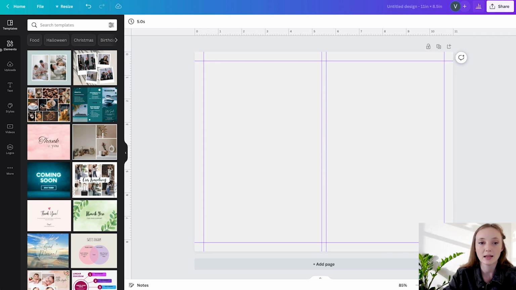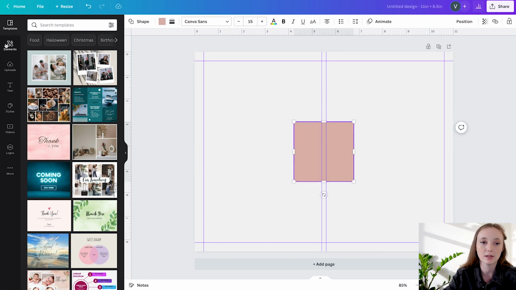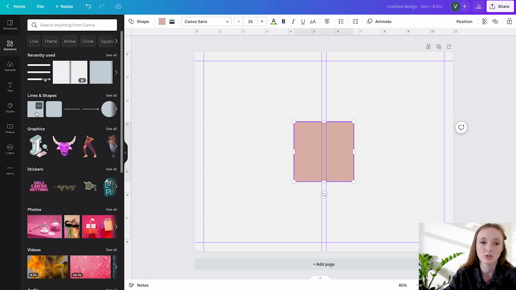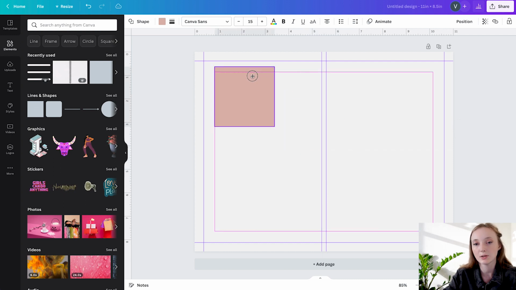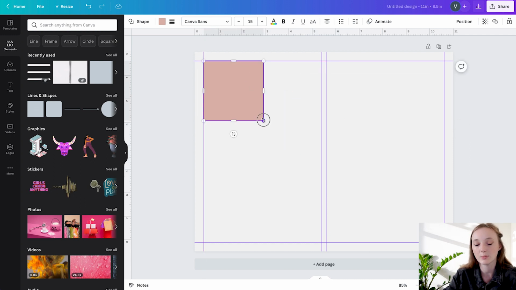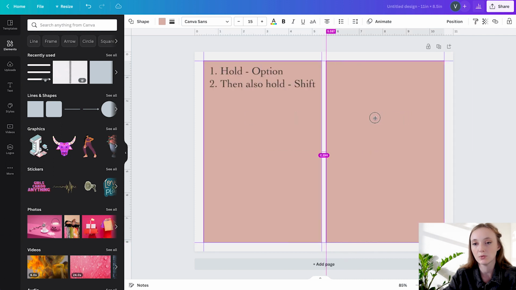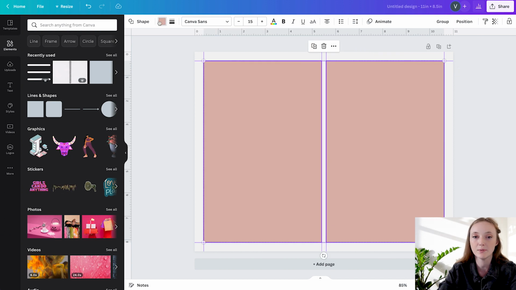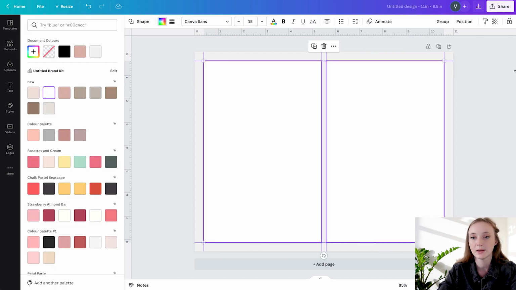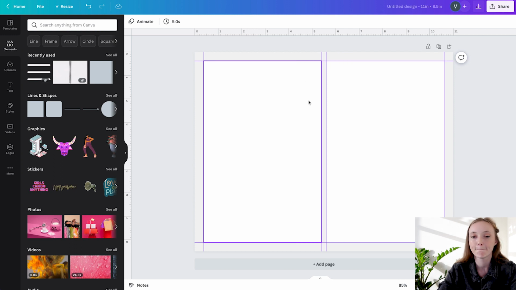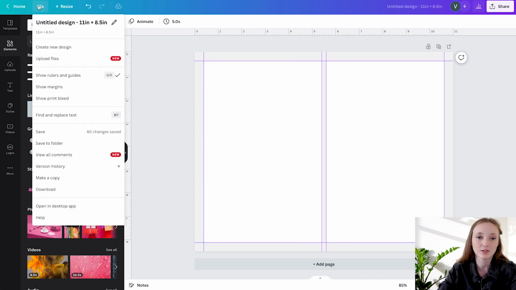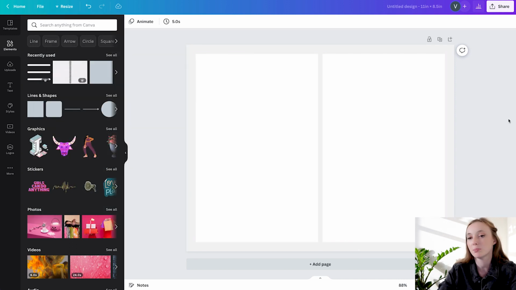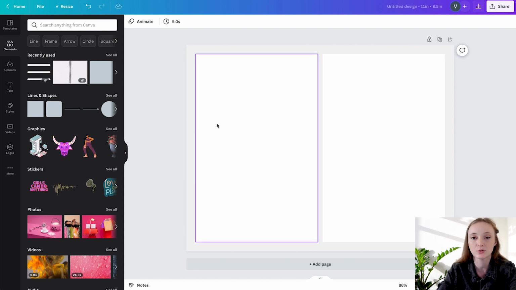Now that I have that, I can easily create my paper. So again, I'm going to click R, or if you don't like this method, you can just click Lines and Shapes and choose this shape. And then I'm going to move it to the corner, and then I'm going to move it to the other corner, and then I'm going to duplicate this by holding Option and then Shift. I'm going to select both of them and make them white. So here, really easy. Now that I've done that, I can actually remove the guides. I don't really need them, but again, depends on what you're going to do.